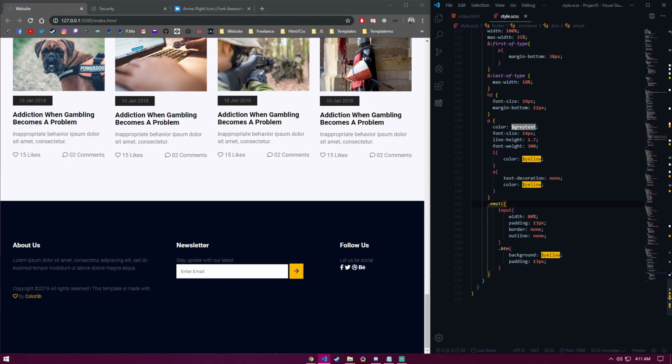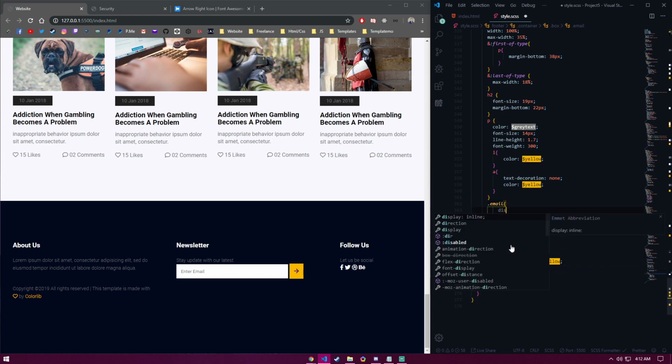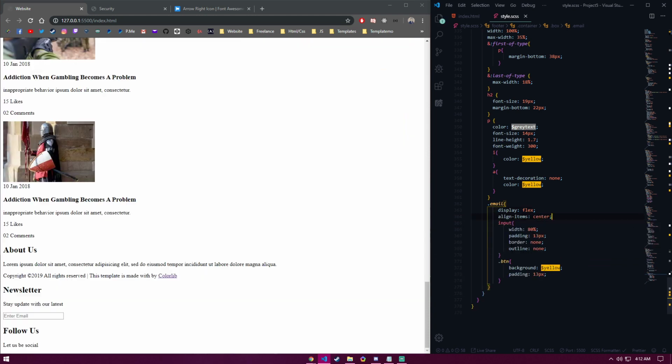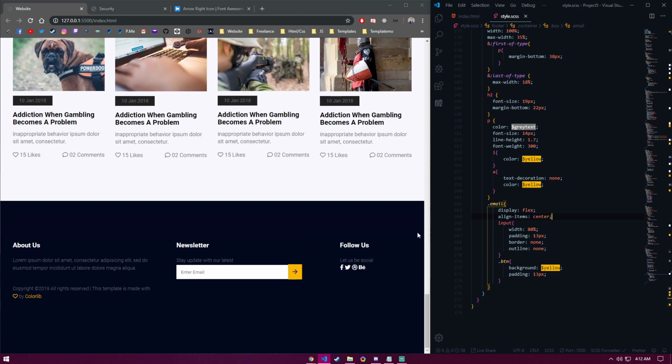I'm going to use flex here, we'll see. I don't think we'll use line items, but yeah. And we need a bit more. This color white. What else do we need here?